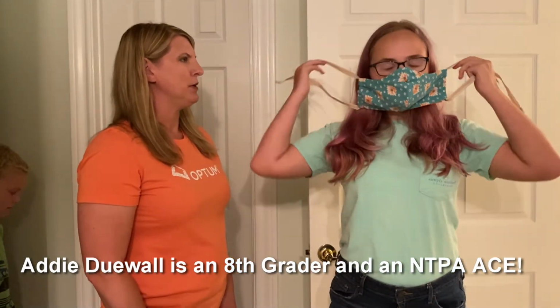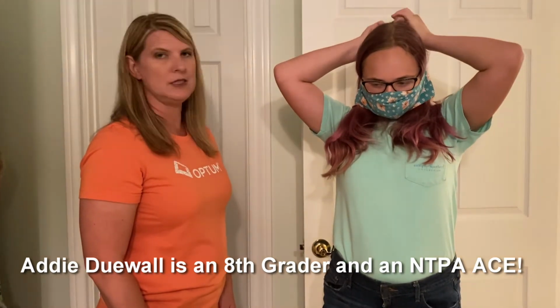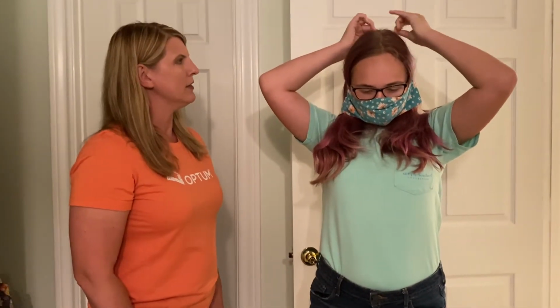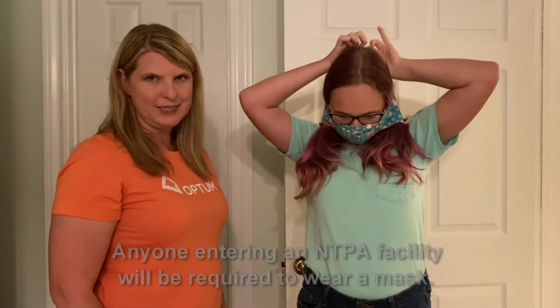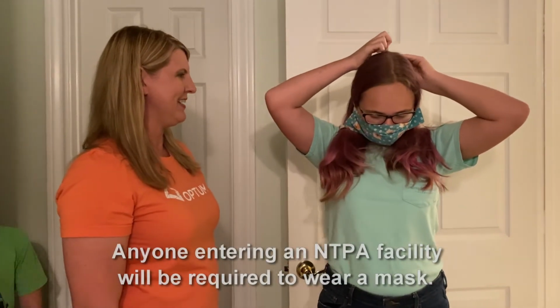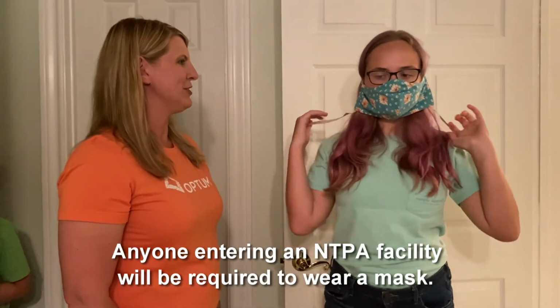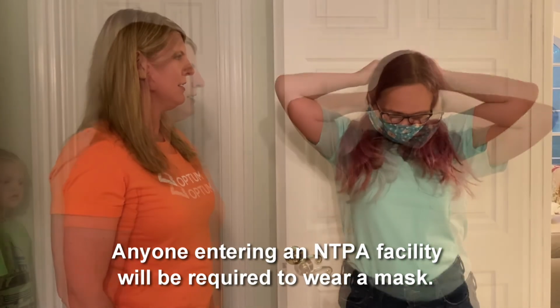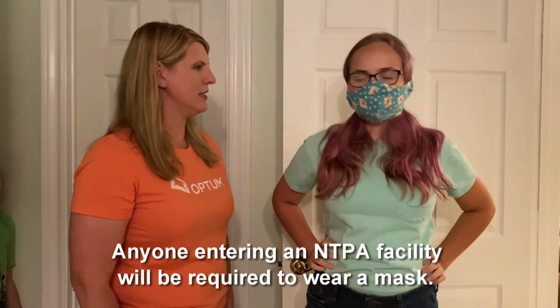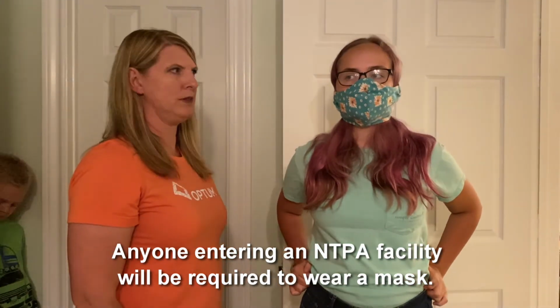So she is going to put that over her nose and mouth, and she's tying this, again, at the crown of her head. And Addie is very involved at NTPA. She's a student who's done multiple shows and ACE, and she's also interned. And now she's going to take that bottom strap and tie that, and she's got that. So we've got her nose and mouth covered and under the chin, and then she's going to move around to make sure her mask is secure.